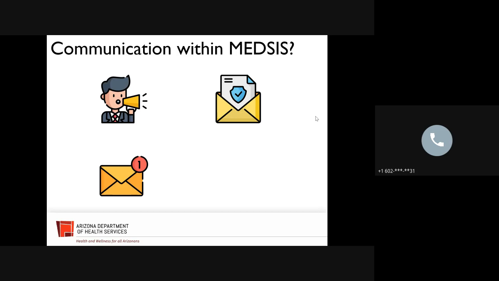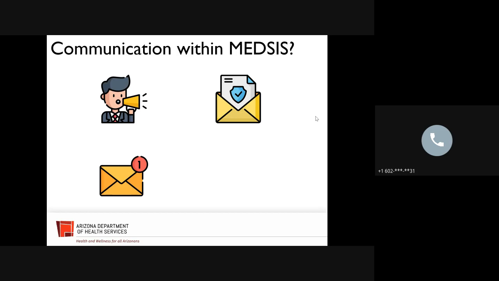How this subscription-based email works is users can subscribe to the morbidity that they care mostly about. So for the VPD team, you probably want to subscribe to measles. Whenever a measles case is reported to your jurisdiction, you'll get a notification email sent to the primary email that you prefer. Most of the time, it is your work email.